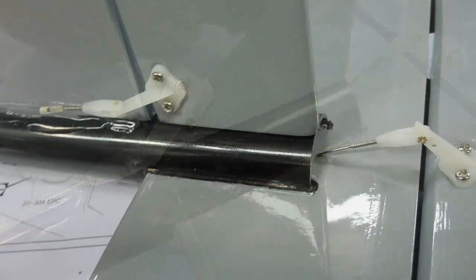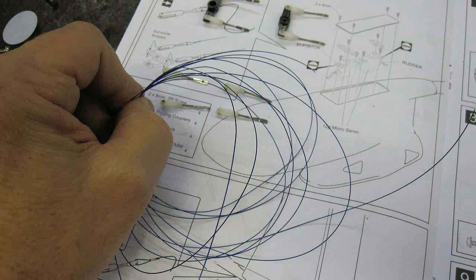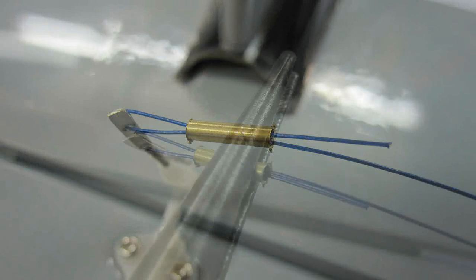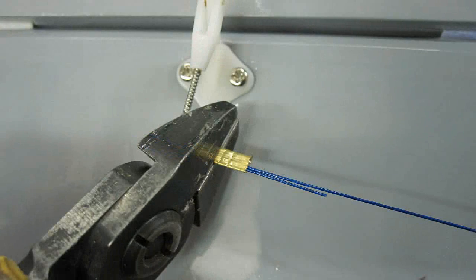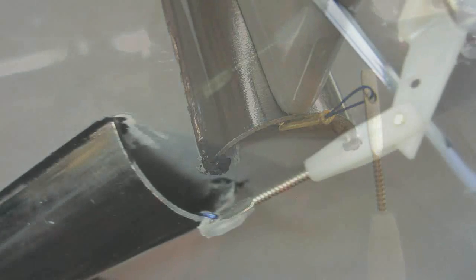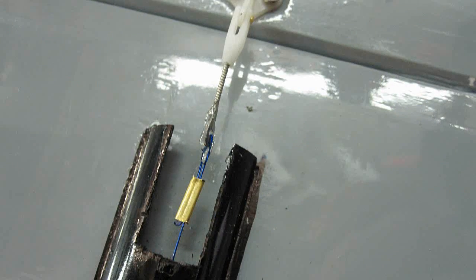Now prepare the cables. First put in the servos, then push the tail boom into the body. From this point you must measure the cables and cut them. The rudder cable is shorter than the elevator. Make sure to measure twice and cut once. The cables are plastic coated and simply installed by crimping the brass tubing and creasing them with dykes — don't crease too hard though. Both ends of the brass tubes are clogged with brass, so an X-Acto knife is how I got them cleaned out. I found the elevator cable connector catching on the tail tube, so I cut a slot for more room. I also put a drop of electric glue on each cable to keep it straight.